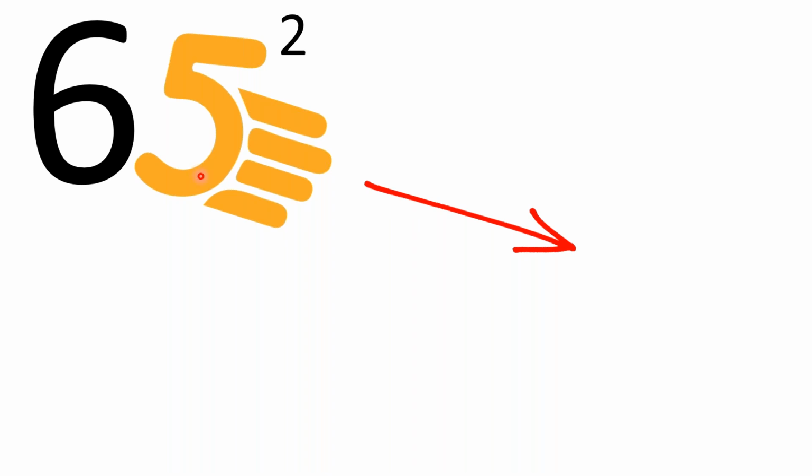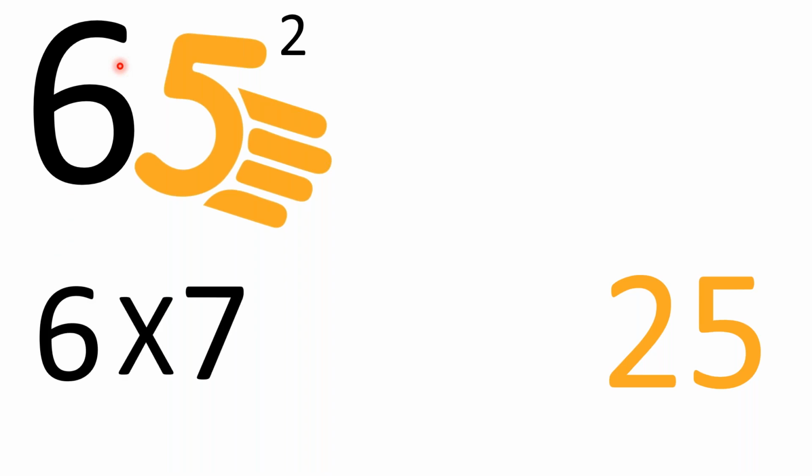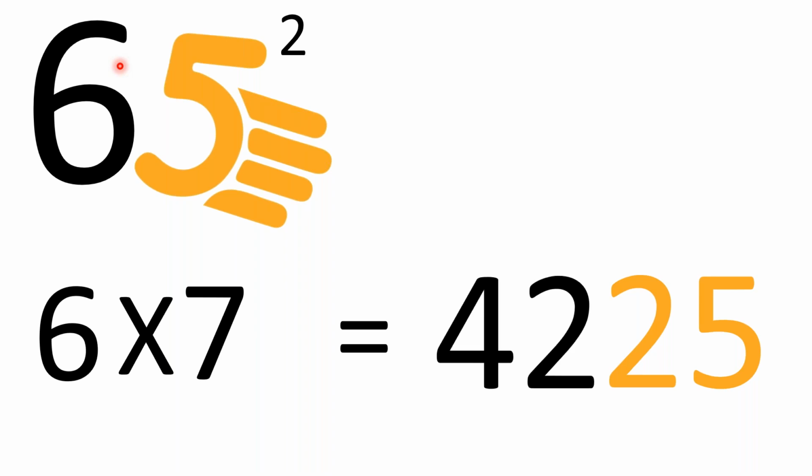Whenever you have the last number as 5 and you square, what you are supposed to do is take the last number. If you are squaring the last number, you will be getting 25. And what is the previous number before 5? If you have a three-digit number, you take all of that number before 5 as the previous number. Here I have only a one-digit number, so I take 6. What is the next number of 6? It is 7. So my next step is to multiply 6 into 7. I'll be getting 42. So my answer will be 4225. That is going to be my answer.